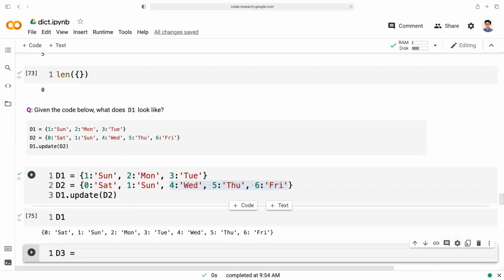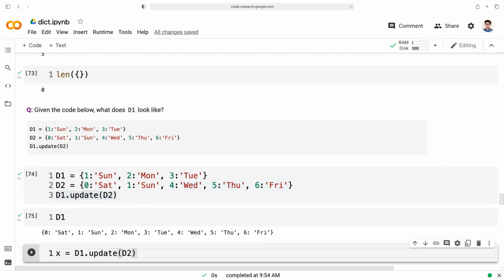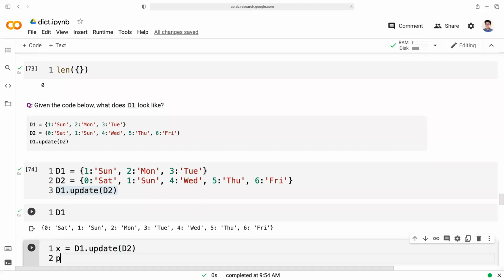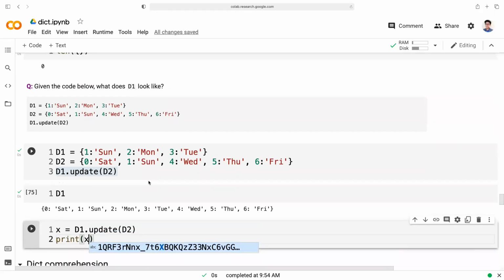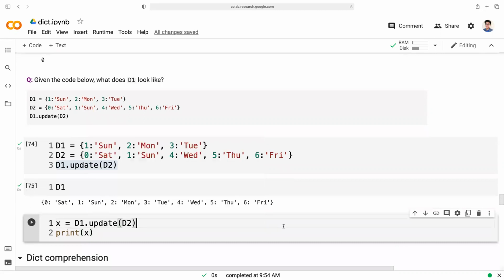Okay, so the next question is D3 equal to D1, maybe what else? Maybe like this one. What is X? What is the value of X?